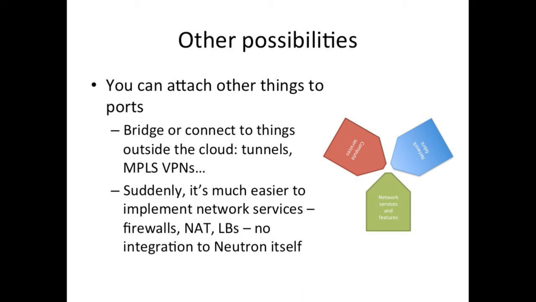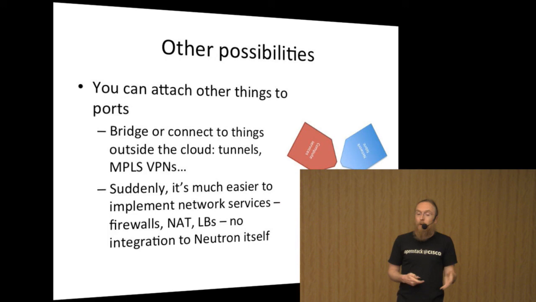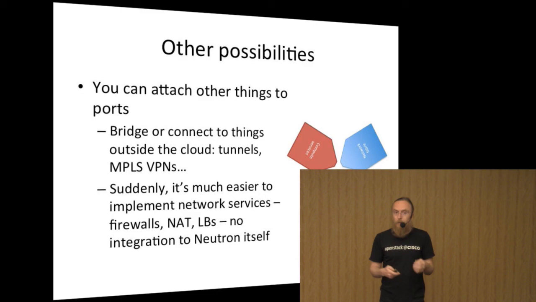There are a few other possibilities. If you make that interface nice and tight and tiny, you can basically plug in things other than virtual machines — I could plug in containers, or things like tunnels or MPLS VPNs, in a different way from how they're done in the current Neutron community work where MPLS VPNs drop traffic onto a network. I can make all of these things work as independent components that don't have to form part of the same backend — they can just plug in like any other networking component. Similarly, firewalls, NAT appliances, and load balancers don't have to be integrated into Neutron or any other backend; I can just make them things that attach. This gives quite a lot of flexibility over a standard Neutron setup.